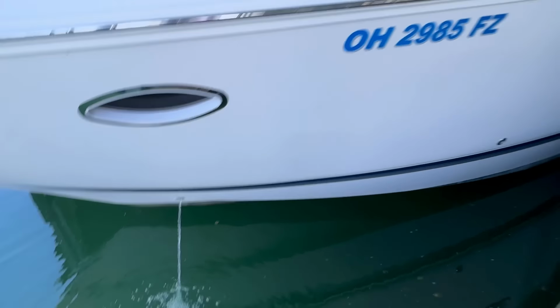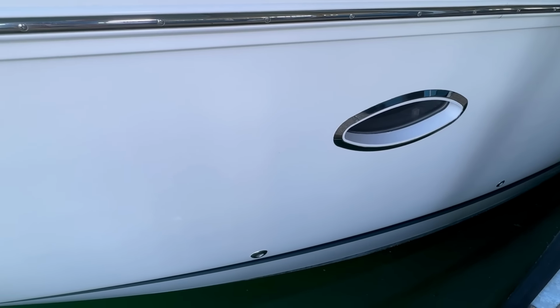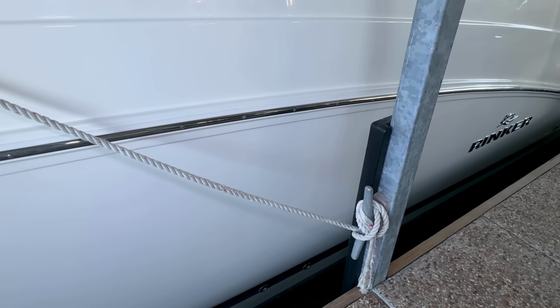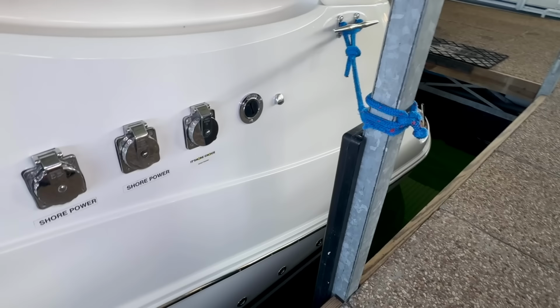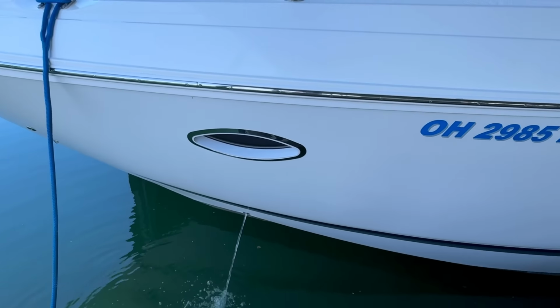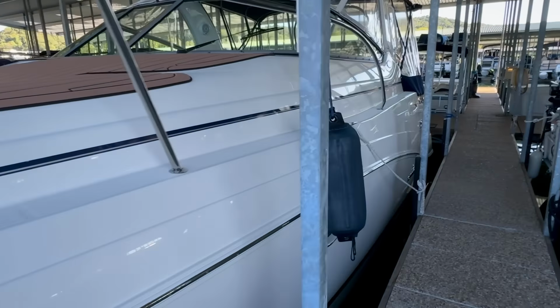So now you do have different through holes. This is probably going to be your cabin bilge pump. Another one's going to be for your kitchen sink. Another's going to be for your cockpit sink. Another's going to be for your sink and your shower drain. Back here, one of these will be a bilge. Well, you've got two different bilges in the engine room. But I did want to call your attention to this water coming out up here towards the front. That's from that marine air unit running. It's got the air conditioning running on there right now. So that is why that water is circulating.